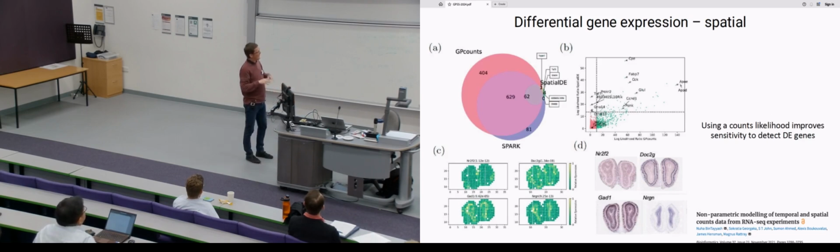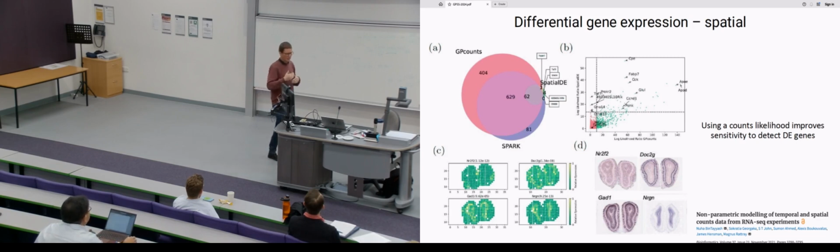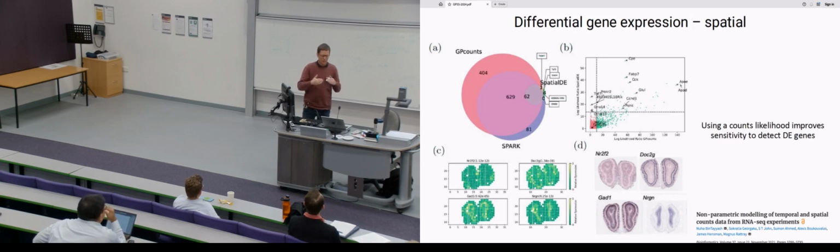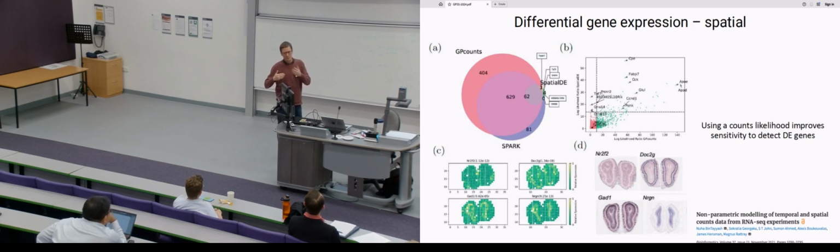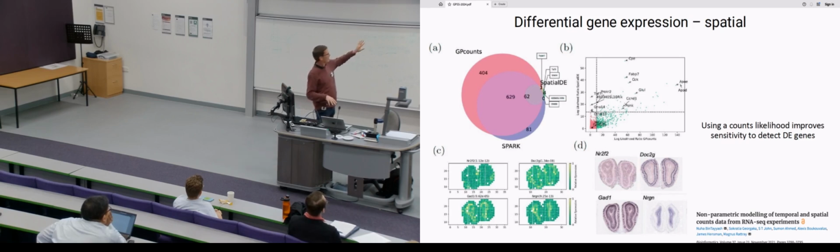And it has two effects. One effect is it avoids false positives where the counts are very low, because of this nice feature that you revert to a Poisson noise with very little information. The other nice feature is that you have better sensitivity, so you pick up a lot more genes with this approach. At the bottom here, on the left is very sparse data that has barely any structure, but you can pick it out with the GP.